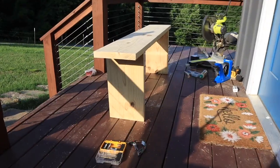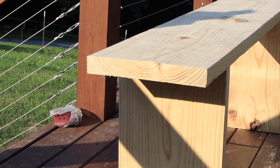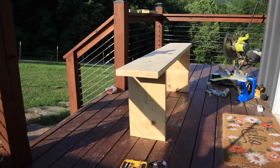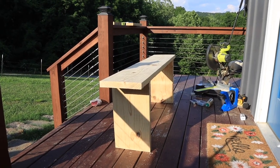So next up, I might give it one final sand, just to make sure that there are no frayed edges. Like here, you can see some of the edges are a little bit frayed. We'll give it a good sand, fill in some of those pocket holes, and then we can get to staining it.